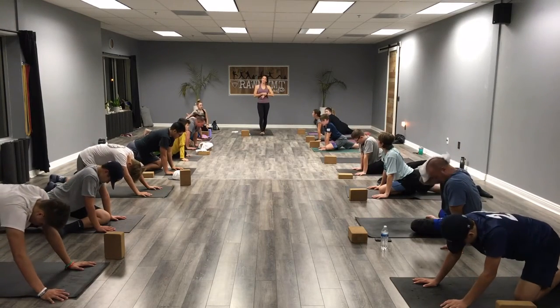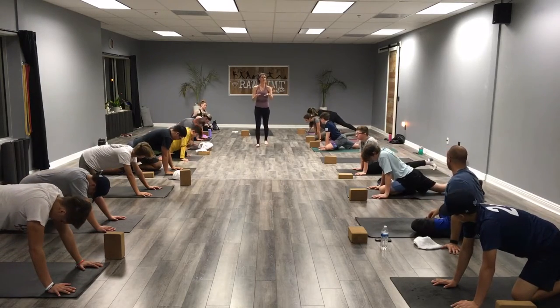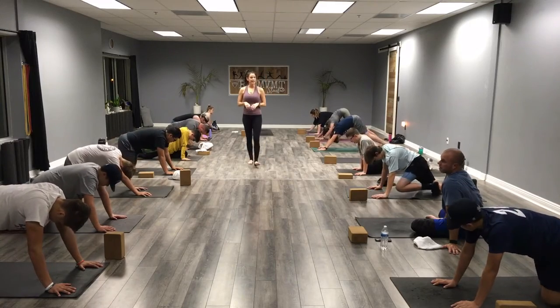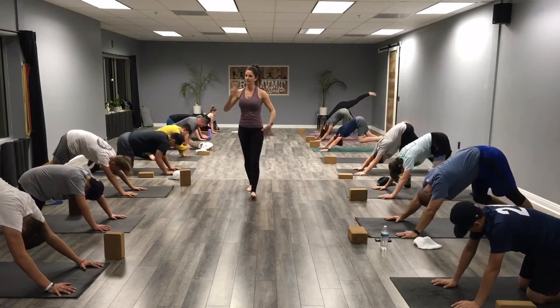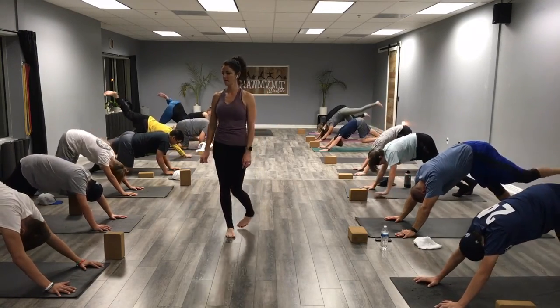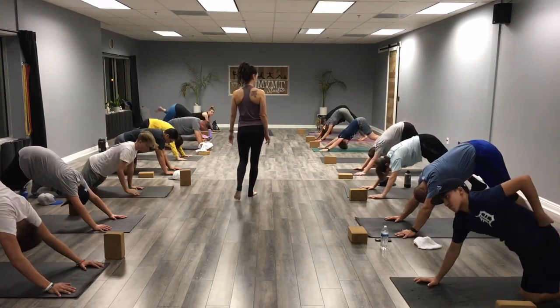Now tuck those right toes under. Let's knee toe that right leg in a little bit. Put the weight back into the hands. Feel that little release. And then downward facing dog, take that left leg all the way up and back. Make some circles. Wiggle it out. Good. And then drop it down, downward facing dog, when you're ready.